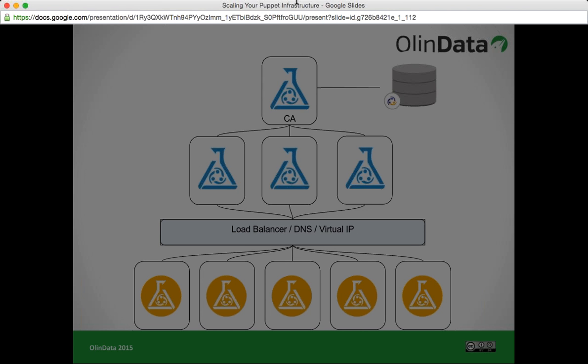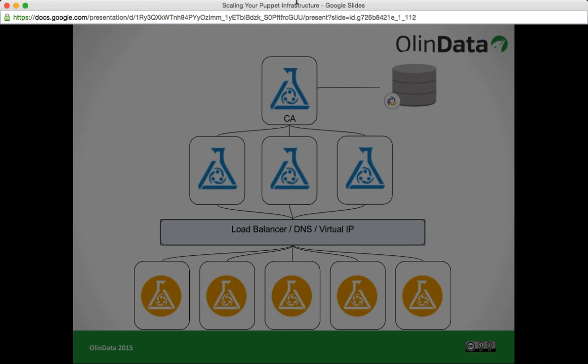The whole setup here, we can just put them behind a simple load balancer, like maybe a software-based load balancer like HAProxy. But if you are using DNS load balancing, by all means, you can just simply point all these Puppet agents to a DNS record that is load balancing all the Puppet Masters. And then for all the Puppet Masters, you just need to configure them to point the CA services to the CA server on the top.